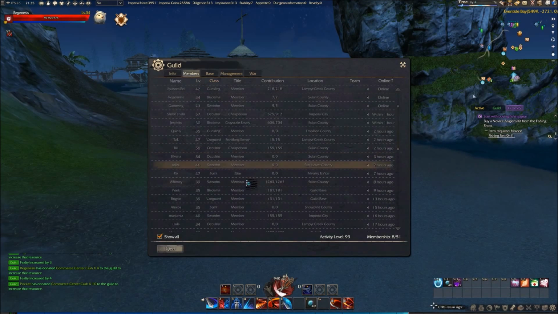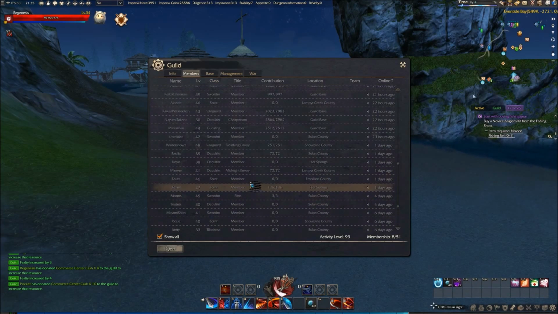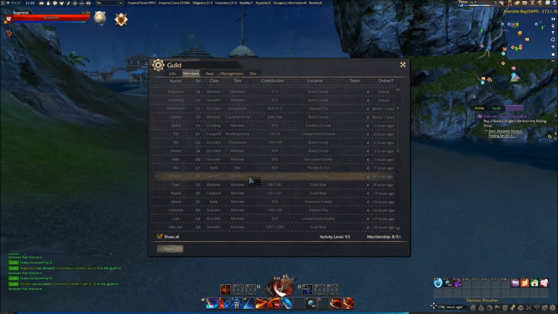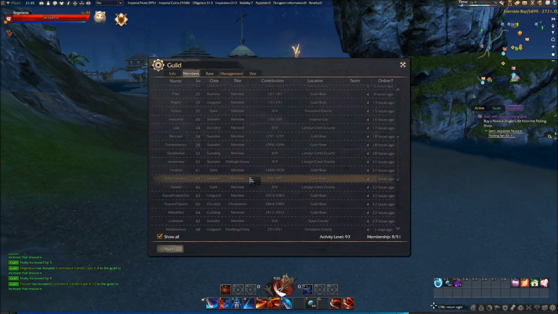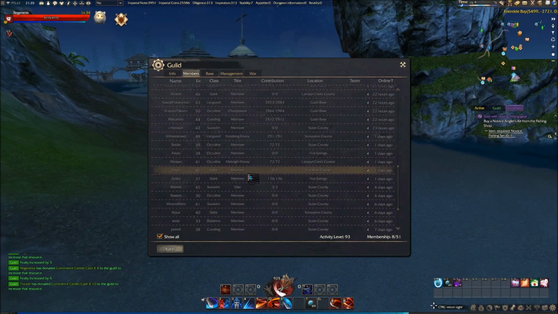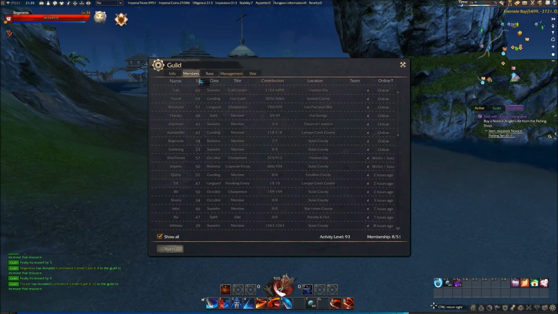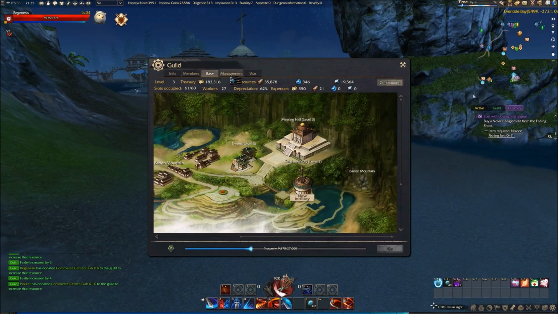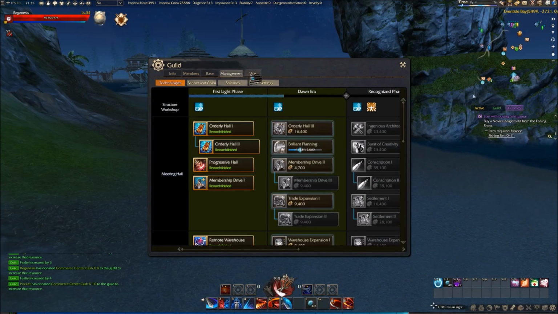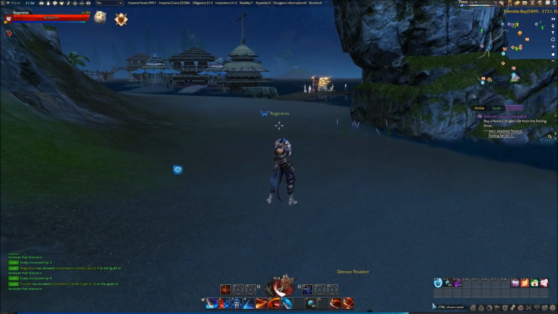Members. Where am I at? Gotta be on there somewhere. Man, look at all these high levels. These guys are hardcore, man. I guess they're not too high. Management. War. Lots to do there, too.